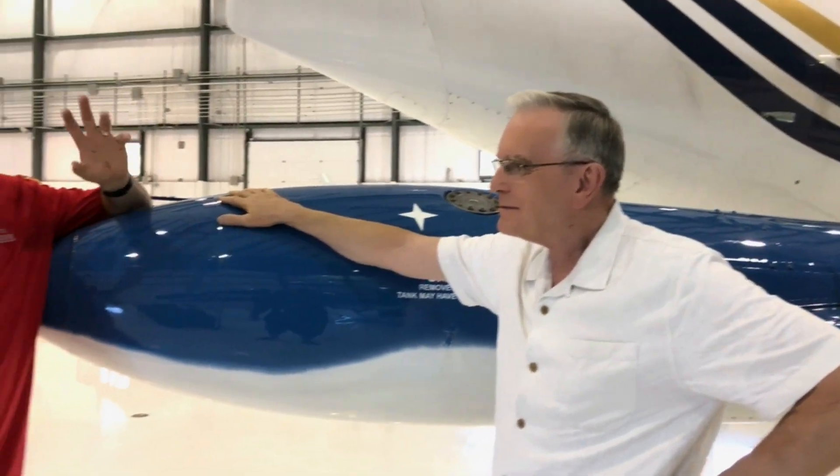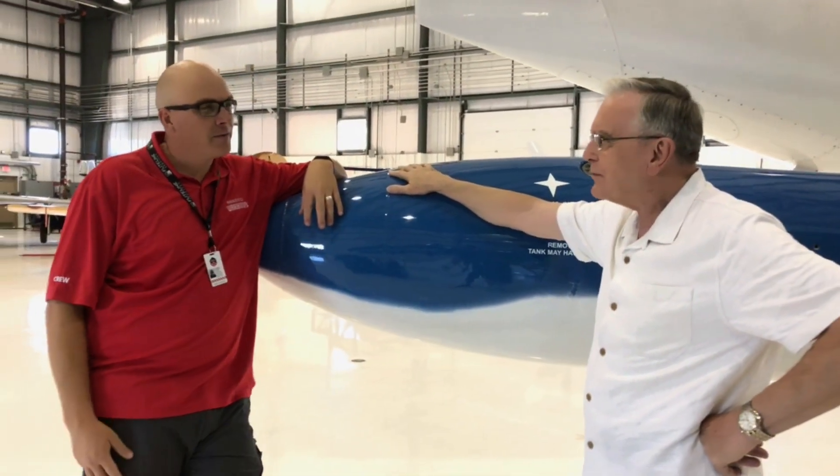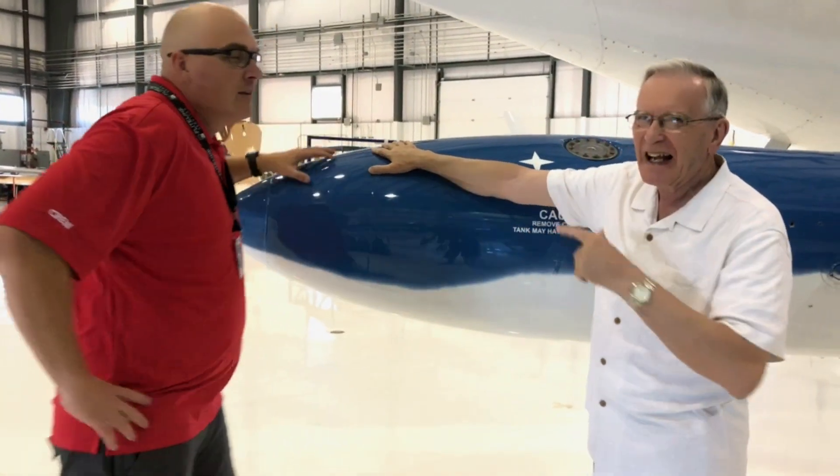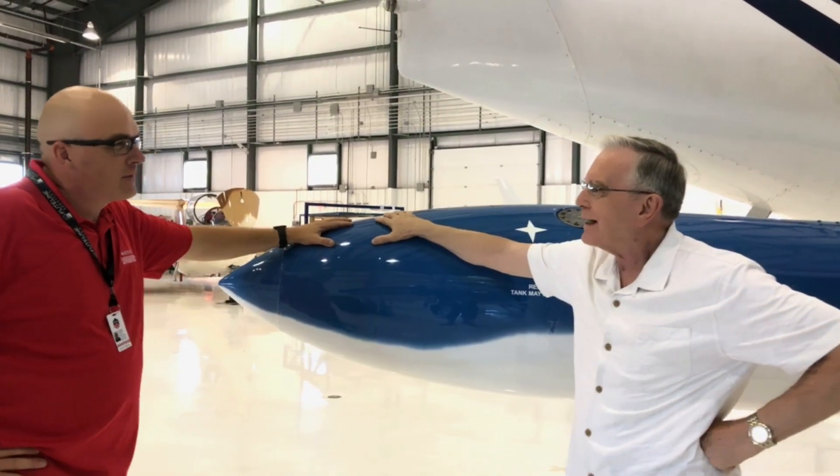I just grabbed hold of things and pushed the stick forward, and it wasn't a long time before it just started flying again. Did you neutralize the rudder and then push the stick forward? I neutralized it first, because at that point you didn't know which way you were — you were just yelling. The AOM is telling the kids to release everything and let it come out itself, then once you get into a recognizable state you can act. I might be faulted for my technique after 50 years, but I think that was about what I did.